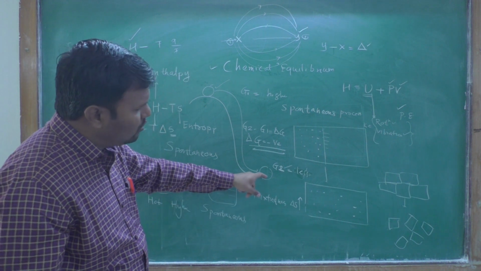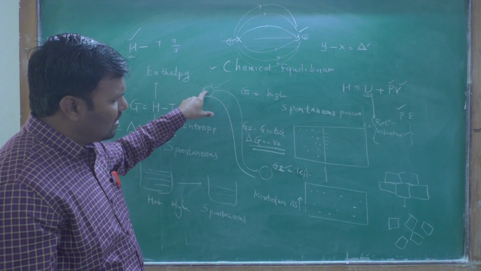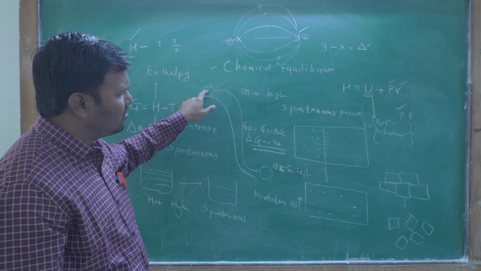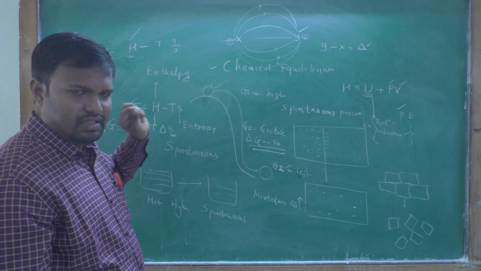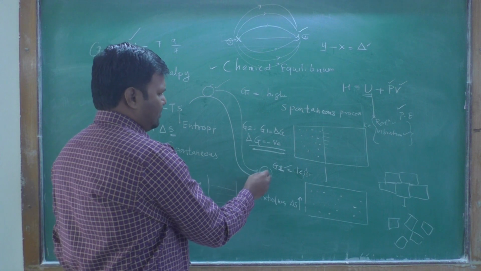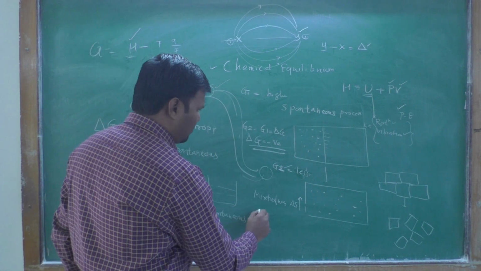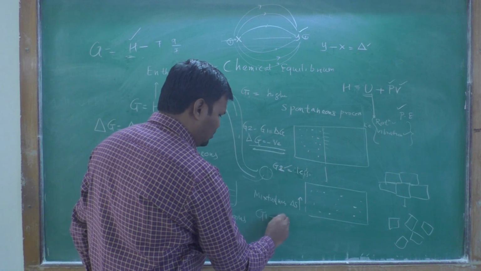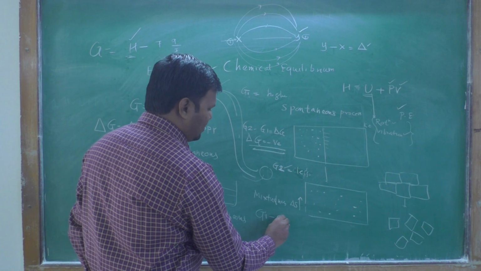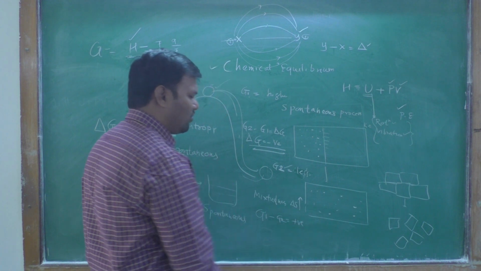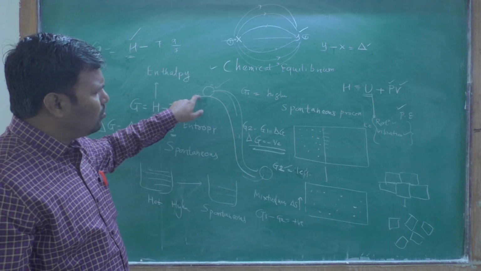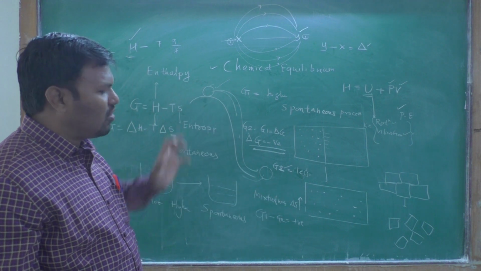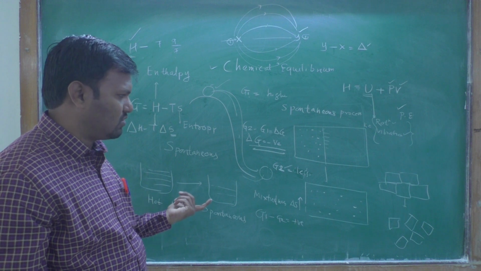Suppose you want to roll the ball the other way. Then the final state is like that. Therefore G2 minus G1. If you roll this ball from this side to this, our final state is G1 and initial state is G2. G1 is higher, therefore a positive value will occur. Therefore rolling of the ball to the uphill side gives a positive value, so it is a non-spontaneous process.